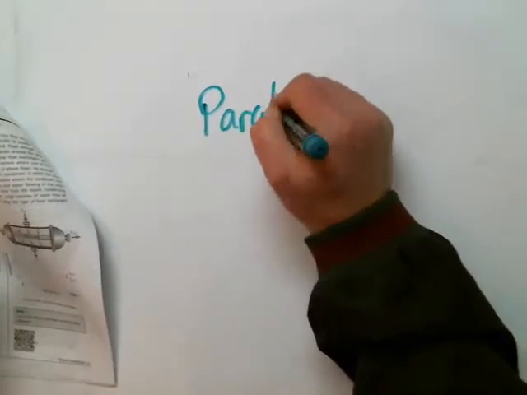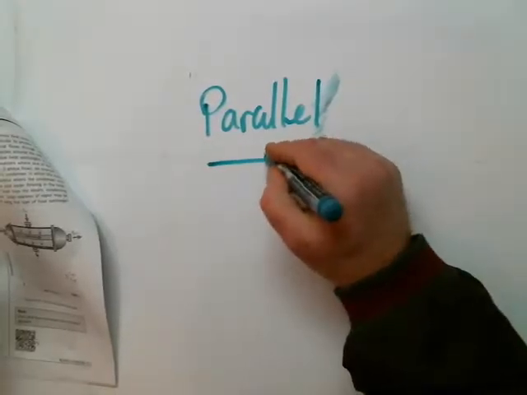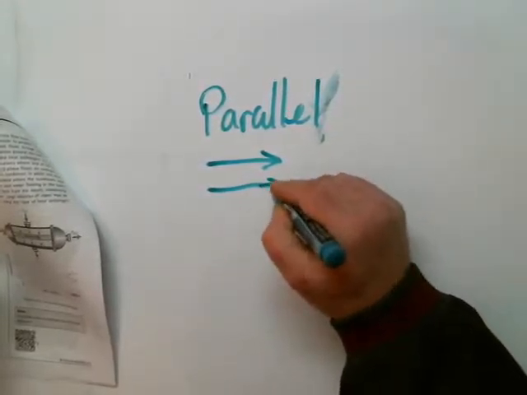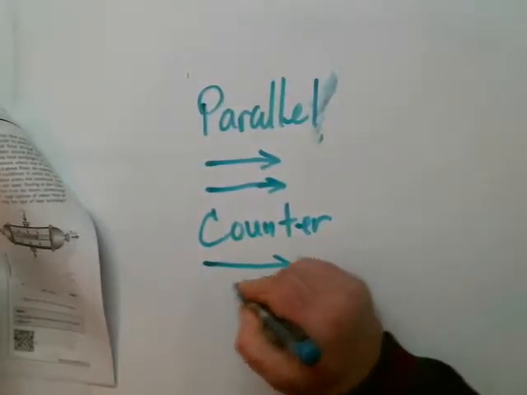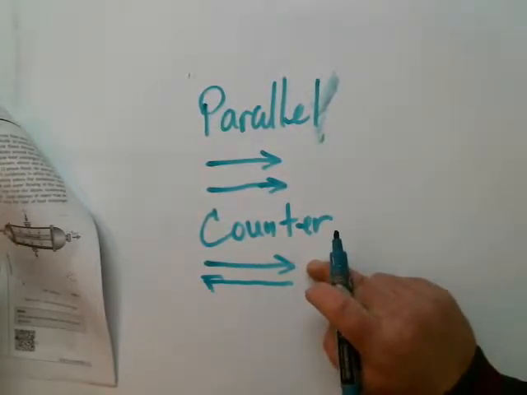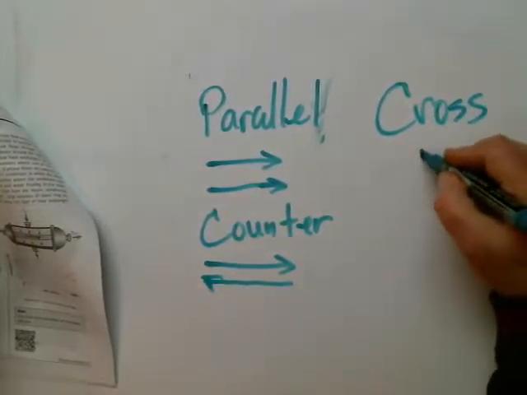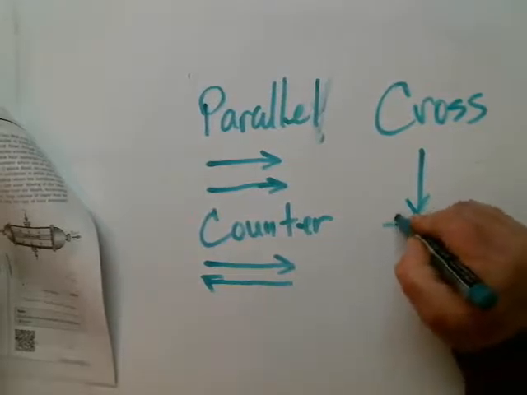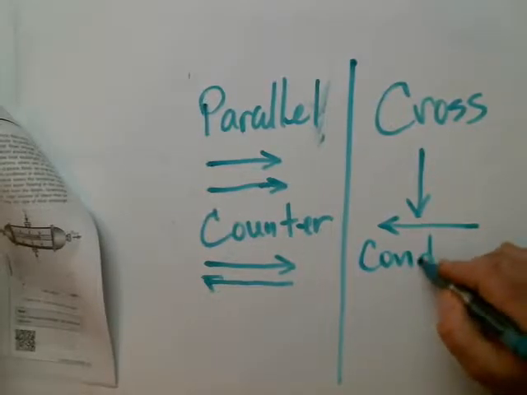Now, typically when we talk cross-flow, let's see the difference. Parallel flow, I'm just going to use arrows. Parallel flow, the two flows were going in the same direction. Counterflow that we just looked at, the flows in the heat exchanger were going in opposite directions, and we found out that this was actually more efficient. And then the last thing we look at is cross-flow. Cross-flow is one flow is like this and one flow is like that. And now this would be similar to our condenser.